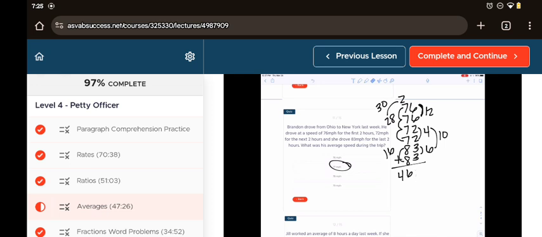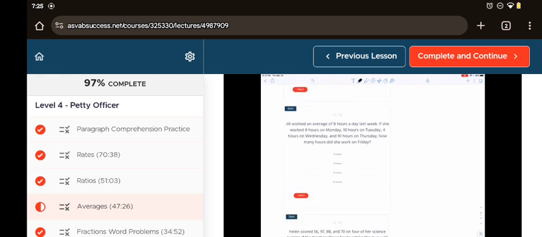Now, in these, because Brandon drove the same amount of hours for all of them, if you added 76, 72, and 83, and then you divided by 3, it would give you the same answer. But sometimes you'll get questions that'll be like, he drove 76 miles per hour for the first hour, then 72 for the next 2 hours. So they're not even. If they're not an even amount of hours, you have to just add them all up per hour.